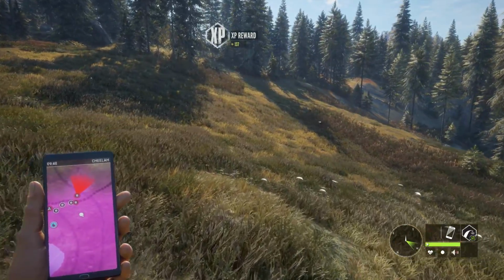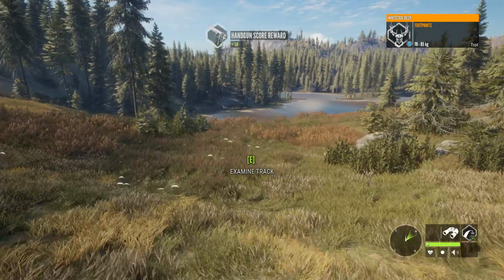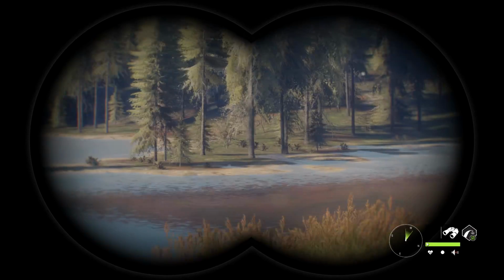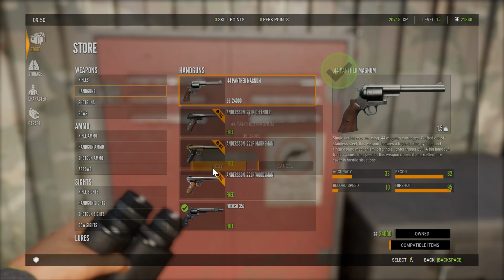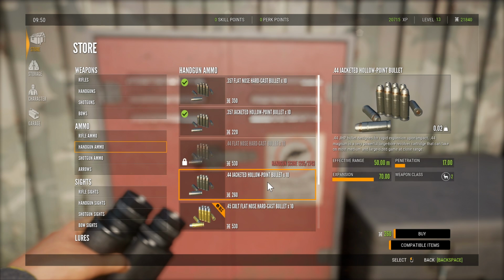Of course, we have to wait for the cash and XP and weapon score rewards to go by. In the meantime, we'll look for other deer if we need it. Maybe I missed it. Let's go back and see. Oh, yeah. Alright. Well, I have the money for it, so we'll go ahead and buy it. And we'll need the 44 hollow points. So you can see it's all the way to 2700 handgun score before you unlock the flat nose, which are the ones you want. But the hollow points can do enough.